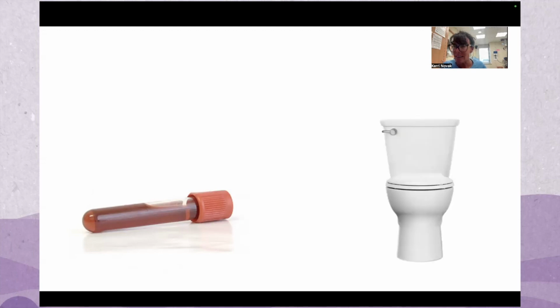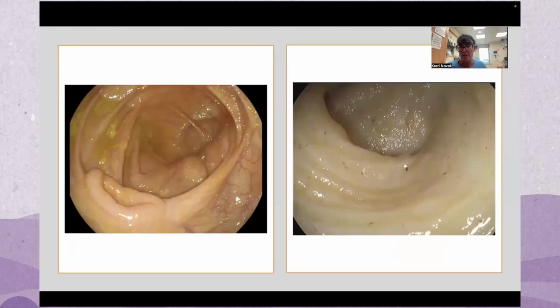We do stool tests more and more often at different intervals, specifically fecal calprotectin. We also test for stool-based infections to make sure that you don't have an infection that's driving your symptoms, like Clostridium difficile, a very important infection we need to rule out. Fecal calprotectin is a reflection of the presence of neutrophils, a type of white blood cell, in the stool that secretes a protein that we can detect and is a very accurate measure of inflammation. We put all of these tests together collectively as biomarkers.